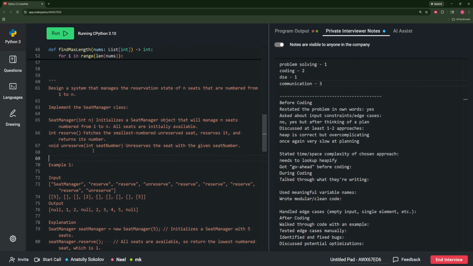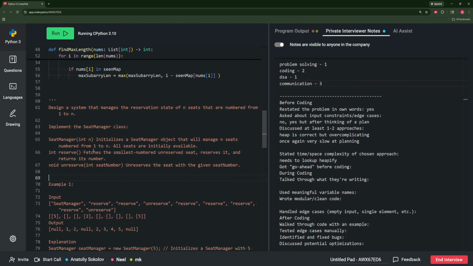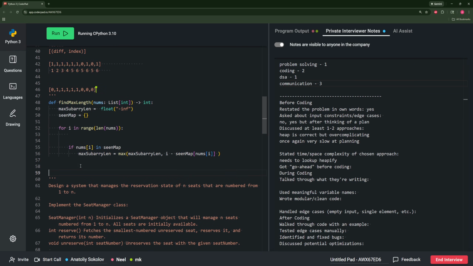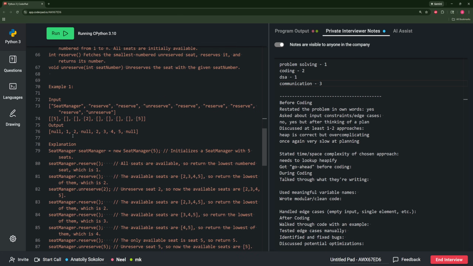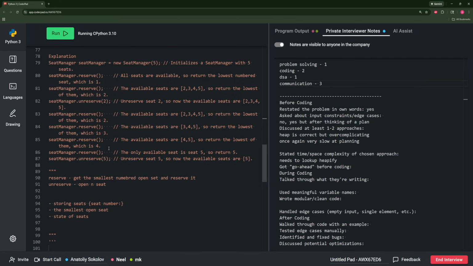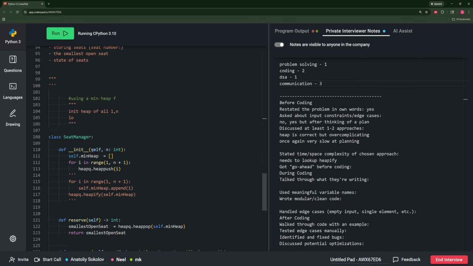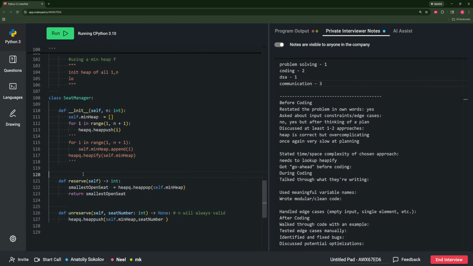So basically, my approach here was after you struggled in the first one, you didn't have a lot of time. I was like, I'm going to base the second problem on how you did in the first one. And so I gave you a pretty easy second problem. Obviously, I had a heap, but you could see it was like 5 lines of code. So even then, you kind of figured out the solution, and I clarified everything for you, and you were still going kind of slow, and I think that's not great because it's pretty simple. You figured out all the edge cases, and you're still like, so what do I do?